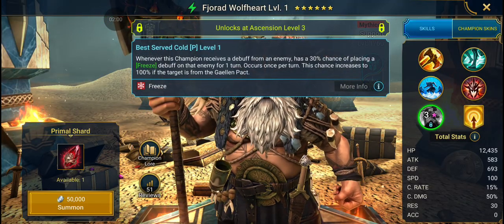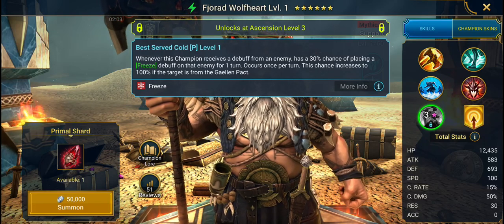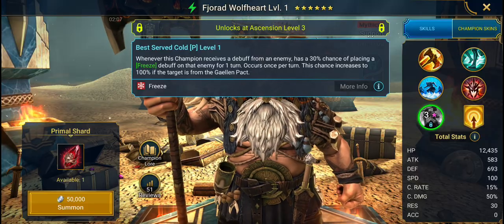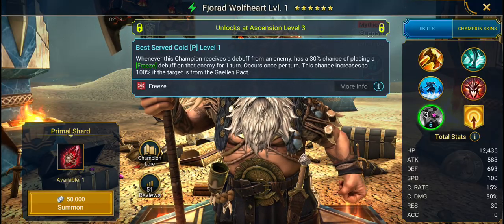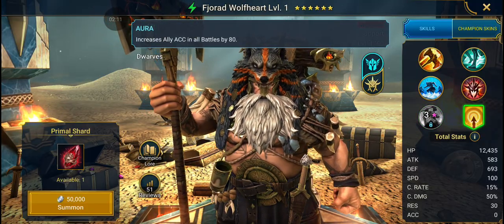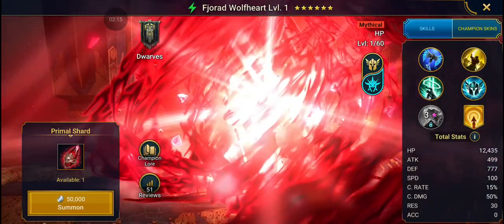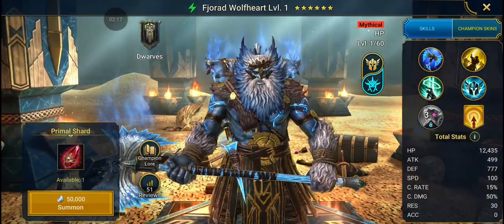Best serve code. Whenever this champion receives a debuff from an enemy, he has a 30% chance of placing a freeze debuff on that enemy for 1 turn. That's situational, but that's clutch. So increase accuracy. Let's switch forms. And how does he look?